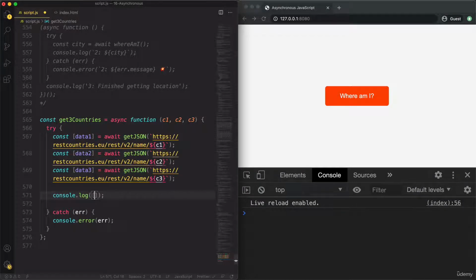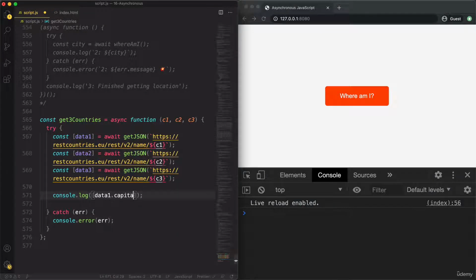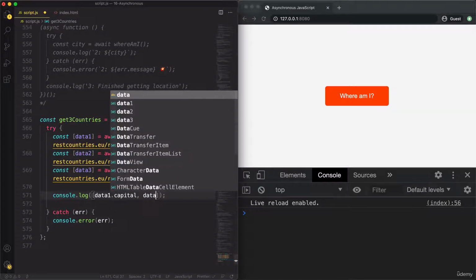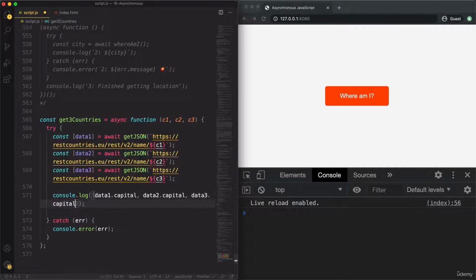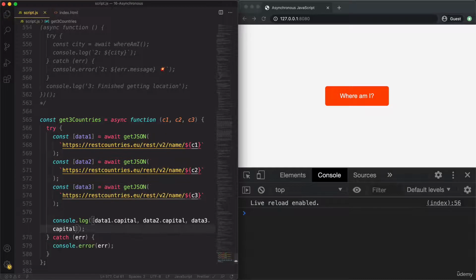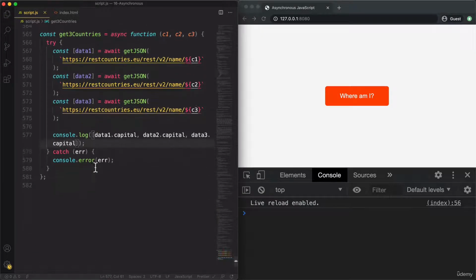So now let's say data1.capital, because there is such a property in each of these objects. And so remember that we want to return an array here. And so that's what we're doing. And data3.capital as well. And so this should actually already work.